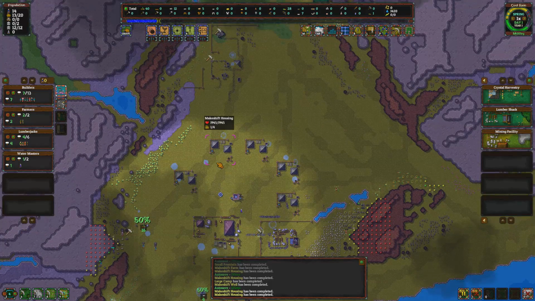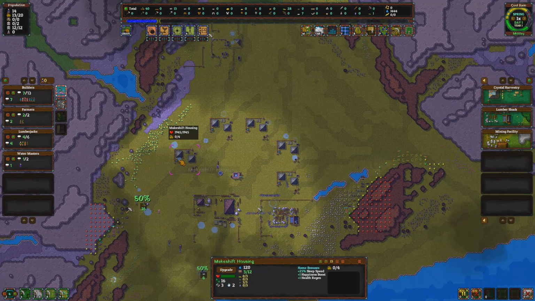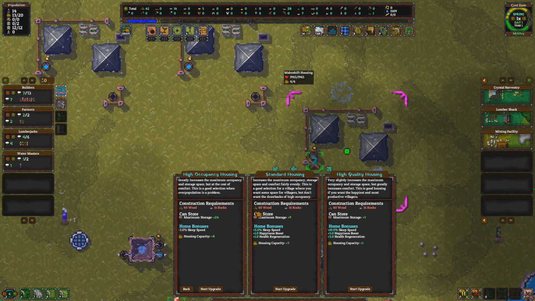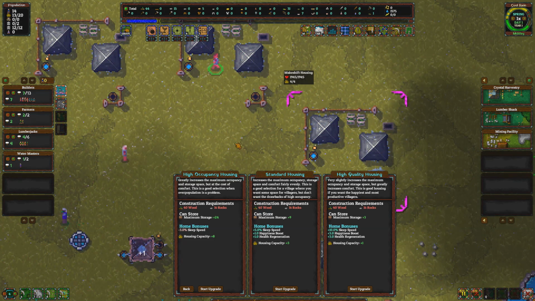I need to wait and see how long it takes us, though, to get extra villagers. That's the part that I'm absolutely not so sure about. I can upgrade the houses, too? What happens when I upgrade the house? So I can upgrade it to high occupancy housing, standard housing, or high quality housing. Okay. I'd probably just go with standard housing, in all honesty.